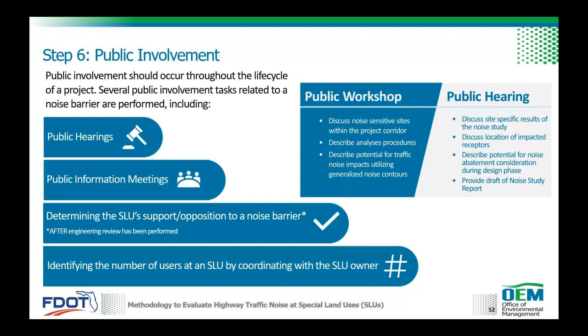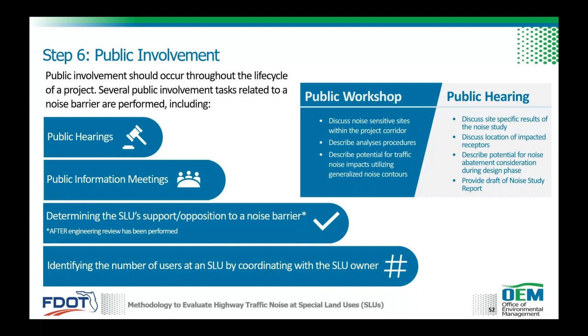Of importance, all engineering conflicts must be resolved before a special land use property owner is solicited for their official desire or opposition to a noise barrier using a survey. Public involvement during a PD&E study typically contains two major events: a public workshop, sometimes also referred to as an alternatives public workshop, and a public hearing.